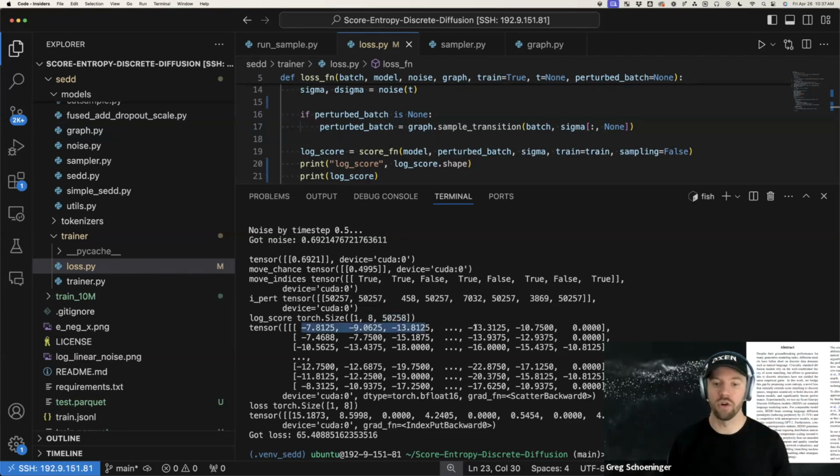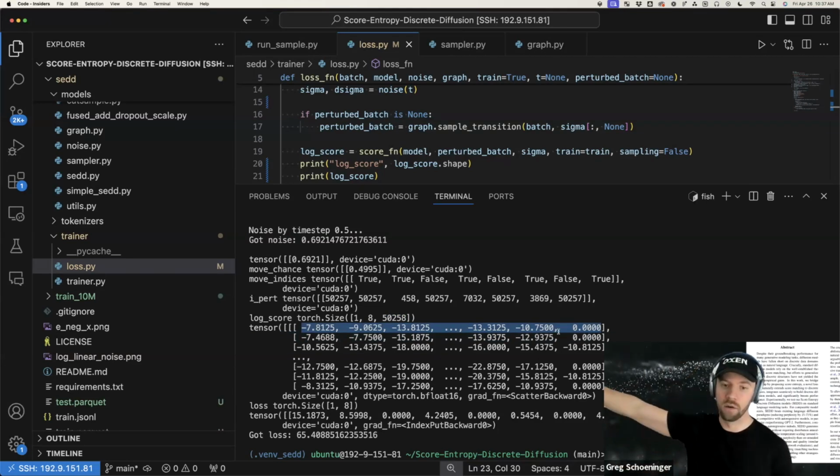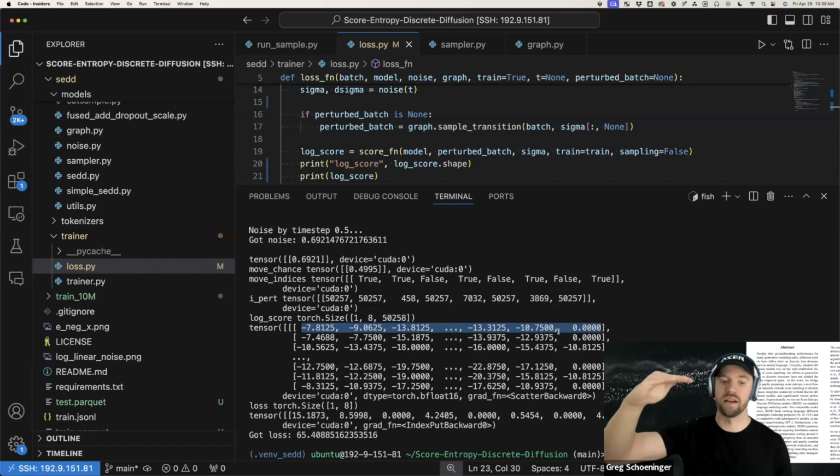So for each token within the sequence, we get this log probability, that probability distribution that comes out. And that's supposed to capture, at this index in the sequence, how probable are we to flip to some other token?